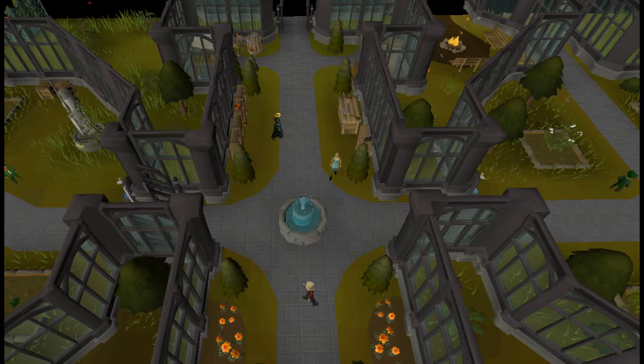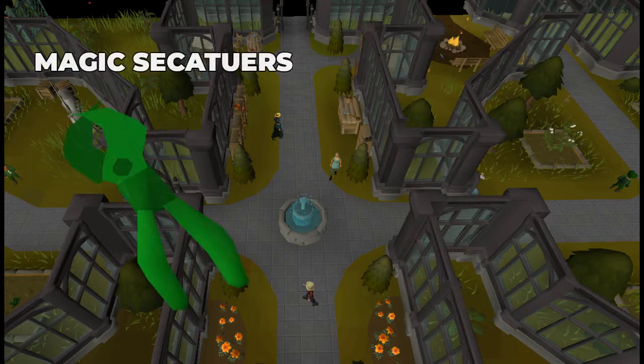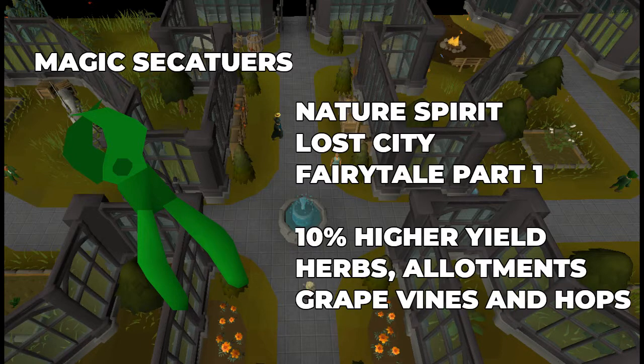Now, the last kind of quality of life thing that you could have is the magic secateurs. Now, the magic secateurs don't actually have that high a requirement to get. You don't need to have them. That's why I didn't add them into the original quest list. Now, they have quite a good perk for the fact that they increase your yield by about 10% at a variety of different patches, hops, herb patches, bush patches, so they are quite worth getting. And that was kind of the last main thing that you could have just as a little bonus.